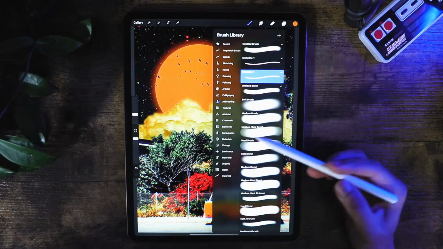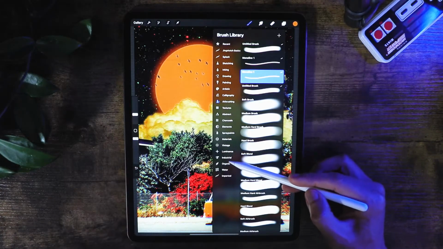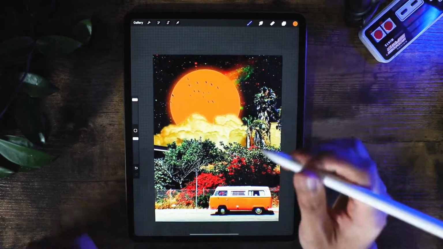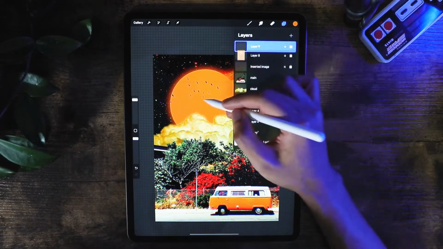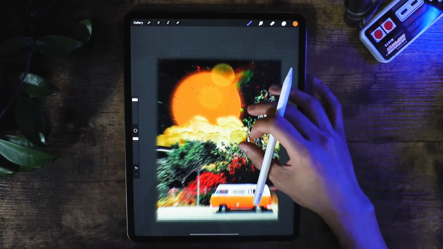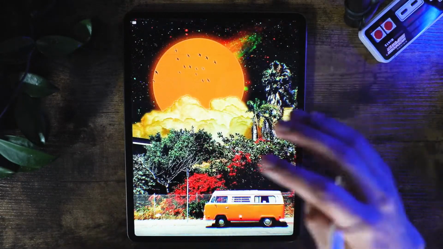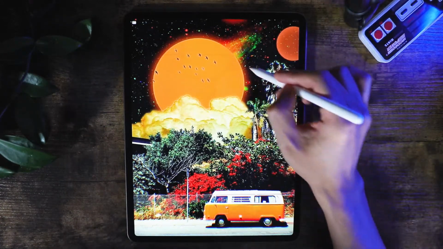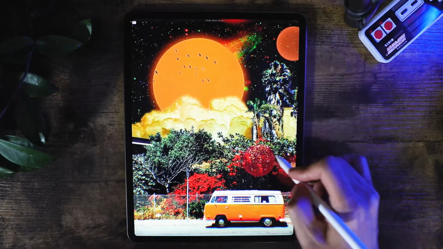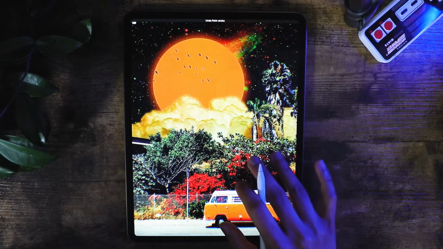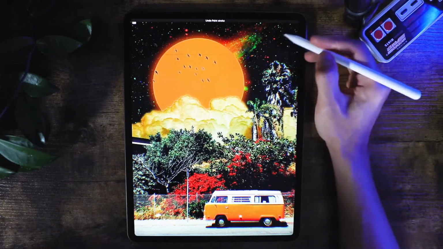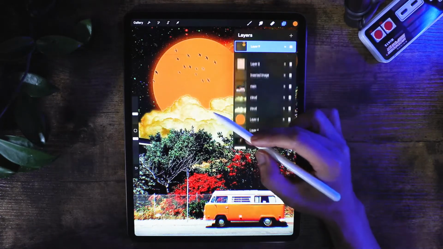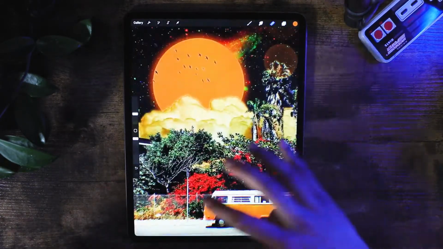One missing is, let's just put a bokeh effect. So on the luminance, built-in bokeh lights on the brush library. So this is actually a little bit tricky. Make another layer. So that usually is a good result at first, but you can do it again and you can get different results. It's a little bit tricky to pull this off, but you can just try and see what you come up with. It's something random. So I guess that's pretty good. We can just decrease the opacity just to make it a little bit subtle. And I think this is pretty much it.